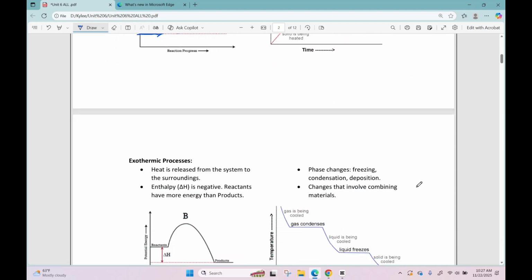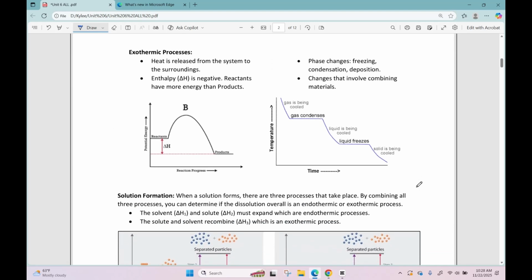On the opposite side, we have an exothermic process. Exo, aka exit, means that energy is being released from the system to the surroundings. And so that means that our Q and our delta H are going to be negative. And that's just to indicate that energy is leaving the system. If we compare this energy diagram, our reactants are higher than our products, and the energy has gone down. So that means that difference in energy had to be released to the surroundings.